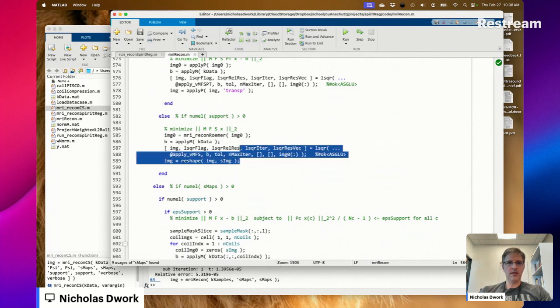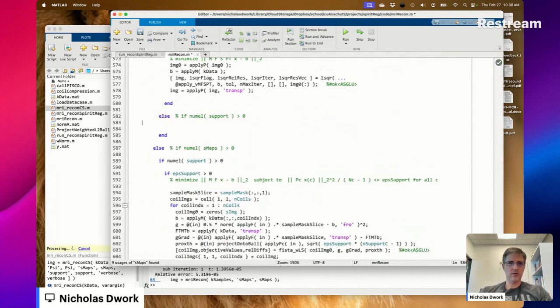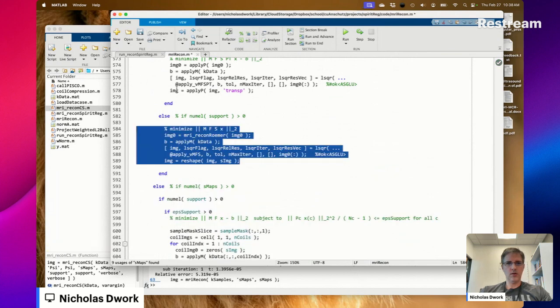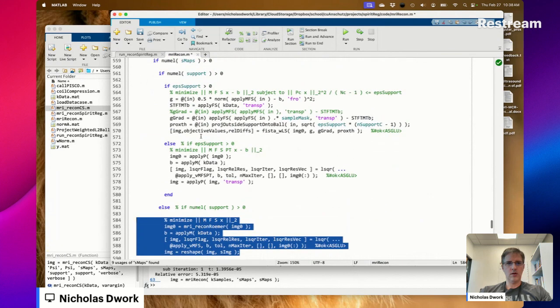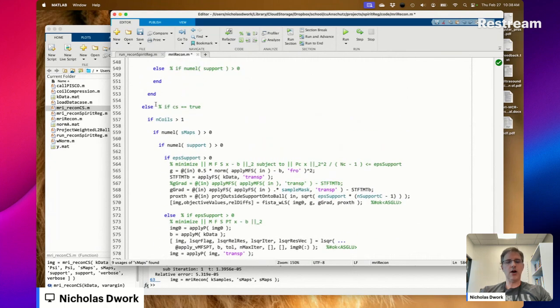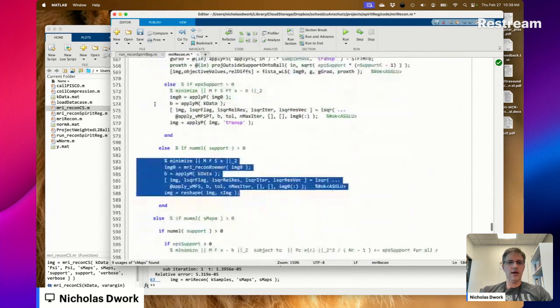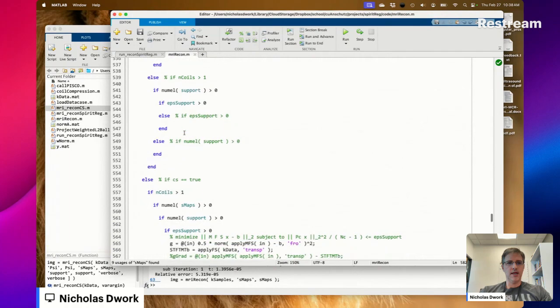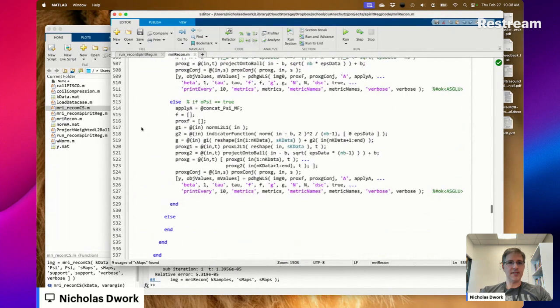Surely that's not what. Oh. But this is always CS. Oh. Okay, never mind. This else is the else for the if CS equals true.